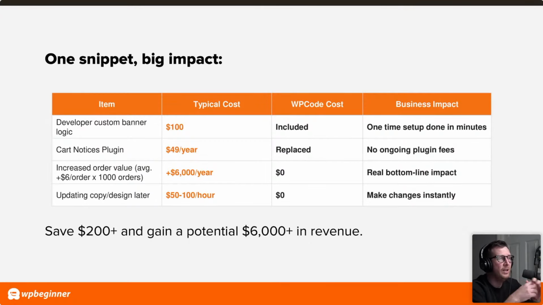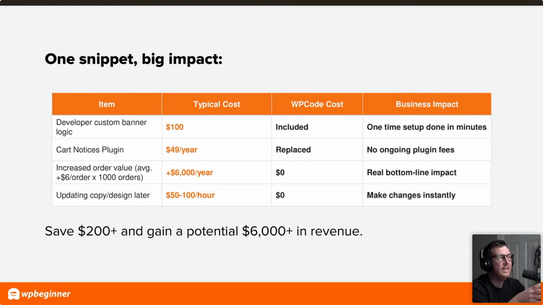A developer building custom banner logic is roughly 1 to 2 hours, so about $100. This is included in the WP Code cost. The business impact is a one-time setup done in minutes. A cart notices plugin is $49 a year. You can replace this by using WP Code, and there'll be no ongoing plugin fees.